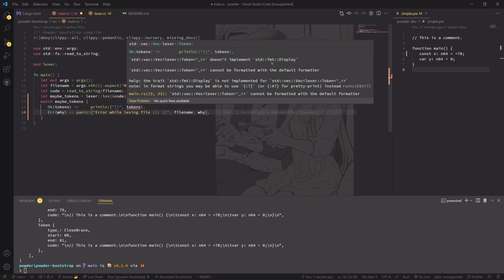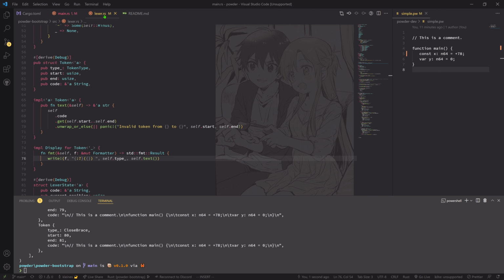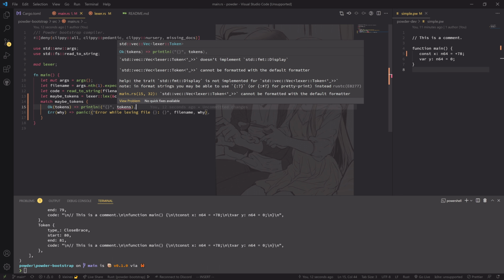Lexer token doesn't implement std format display. Well, it does, I believe. Wait, doesn't. That is strange.